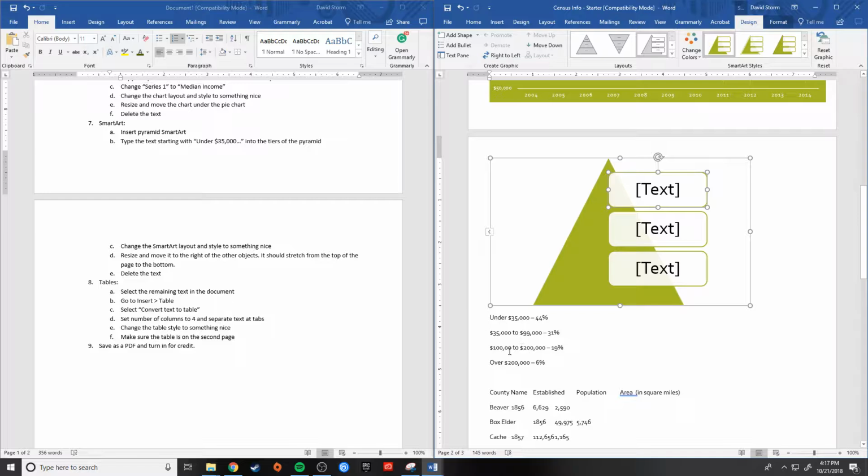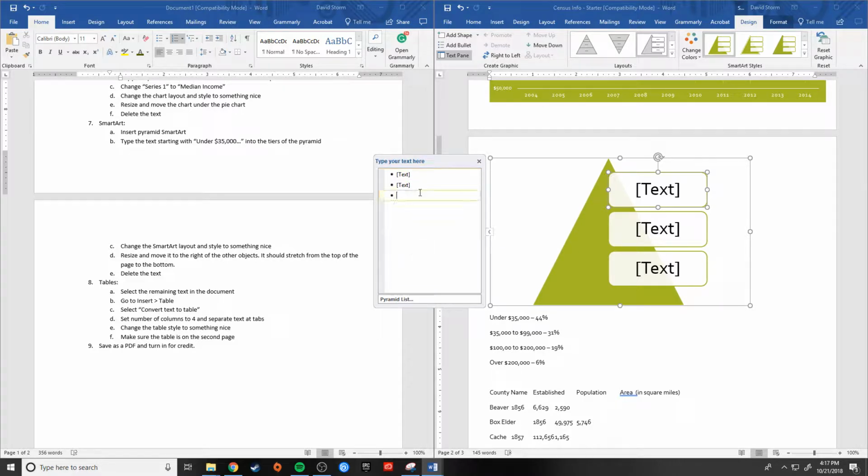But notice that I have 3 text boxes here, but 4 pieces of information that need to be entered. So what I could do to fix that is I can hit this little arrow over here, and I can add my information over 200,000.